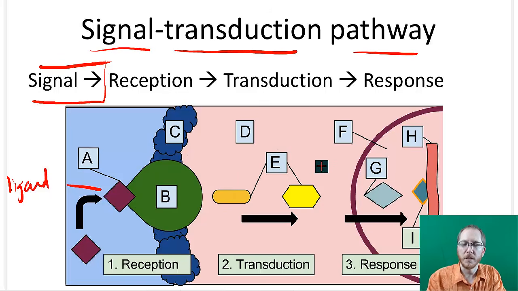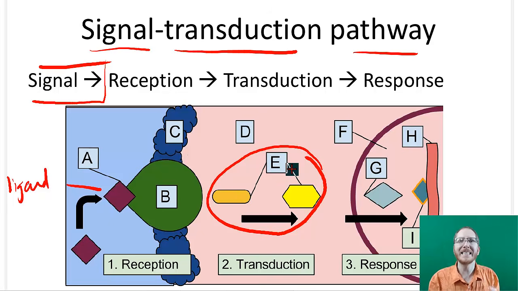And so this is what starts what we call transduction. And so this is where a series of changes happen inside of the cell prior to the final change, the final adjustment that leads to a response. And so once the transduction step reaches that final guy, which is oftentimes going to be like a transcription factor, which can cause a gene to be transcribed, which will cause it to produce the protein. So it's essentially turning a gene on. It could also block a gene to prevent transcription, which could turn a gene off. It could be an enzyme being activated or inactivated. But that'll be our response, is the actual effect that we get.